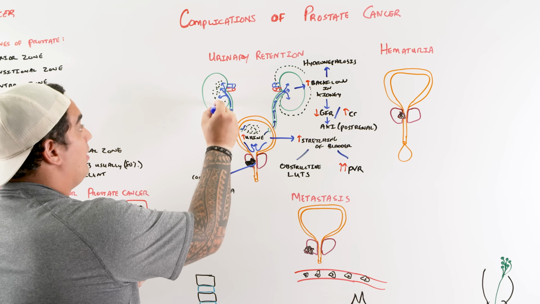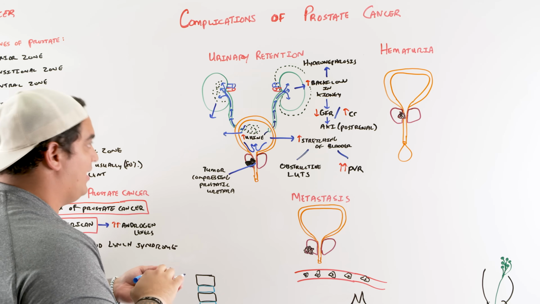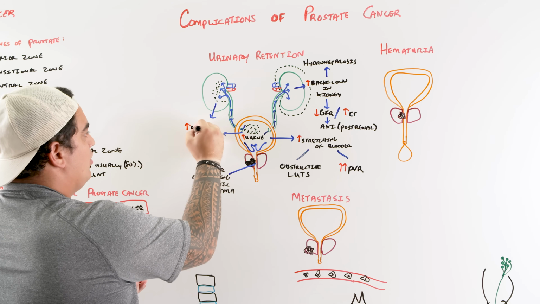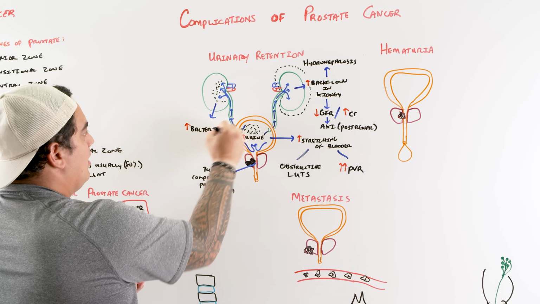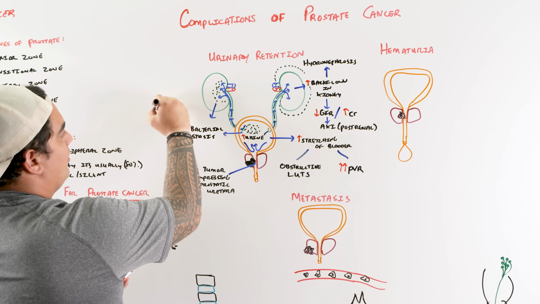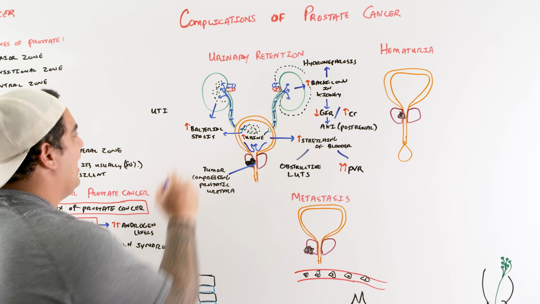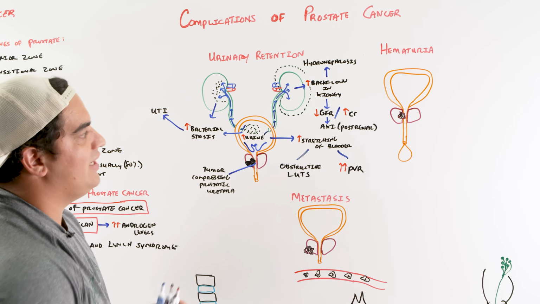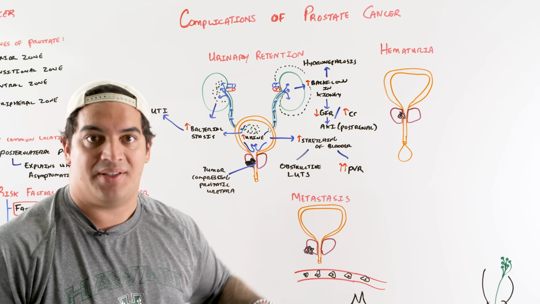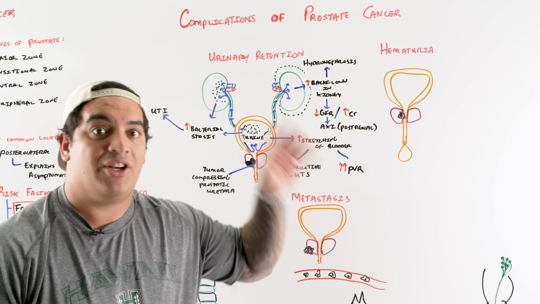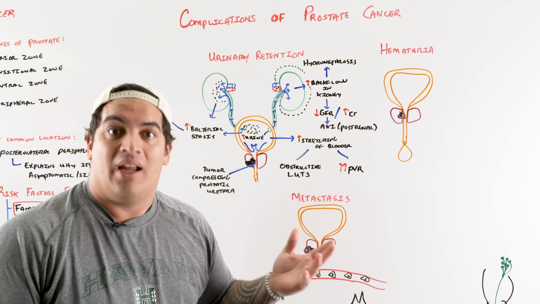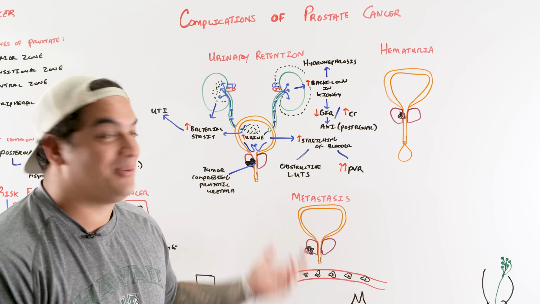If I get a buildup of bacteria, so increased bacterial stasis is what we like to say, too much bacteria sitting in the kidney, too much bacteria sitting in the actual bladder, what can this lead to? This can lead to urinary tract infections, right? And the way that we determine urinary tract infections is what? Well, we would get a urinalysis and we would find that they potentially have an increased leukocyte esterase, an increased white count in their actual urine. They would have nitrites. These would be potential signs, and they may even have symptoms of dysuria and having to go to the bathroom a lot, combined with their obstructive LUTS.